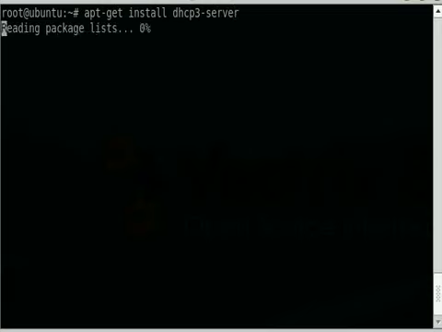Hi, in this screencast I'm going to show you how to set up a server that will allow you to install Ubuntu straight off your network. This can really be convenient with provisioning servers and desktops, so it means you don't have to worry about using a CD-ROM. So to start with, we'll install DHCP using apt-get install dhcp3-server.